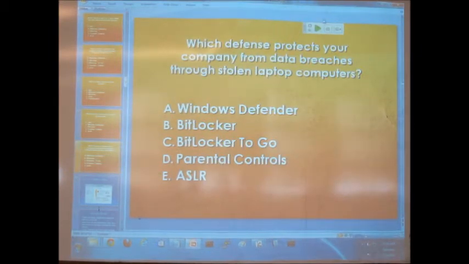And which one will protect your company from losing data when they get stolen laptops? Oh, yeah. Which is a really big threat. 50,000 laptops a year at San Francisco Airport alone. They just pile them up and auction them off, pallets at a time. Wow. Including one of mine. All right, and that's BitLocker. BitLocker encrypts your laptop, everyone knows that, which is awesome.